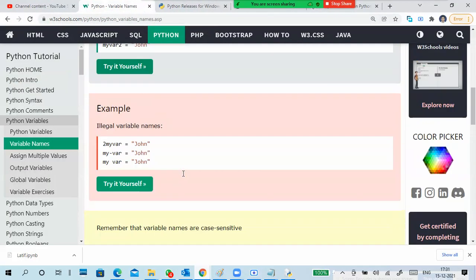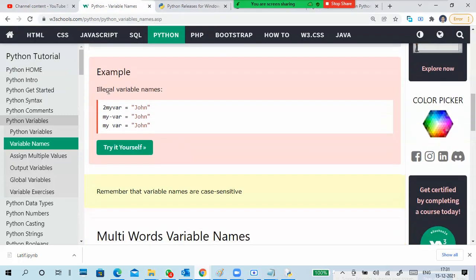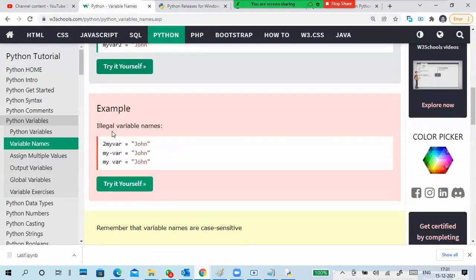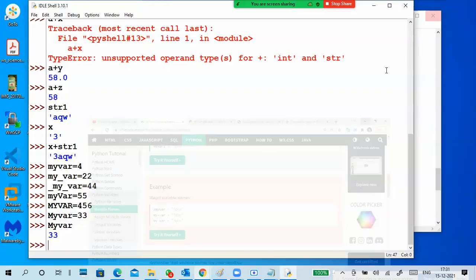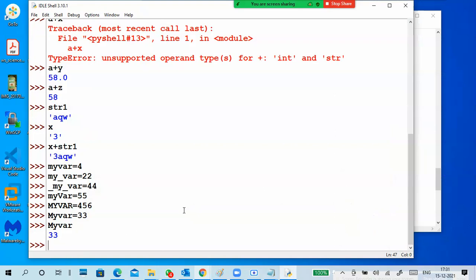Here are the illegal name combinations. See here, it is like this. It is an illegal combination. We'll see that one also. 2 is equal to 50, 56.